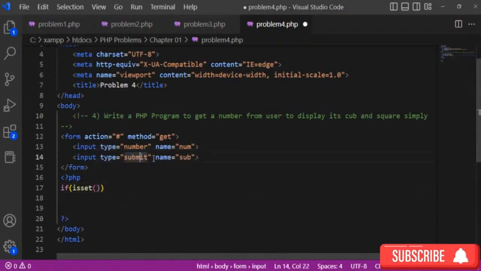when this button is set, meaning when this button is pressed, then I have to get the number entered in this field as input. Now I use the GET method, and here you have to pass this submit name attribute value, this is sub. If this button is active, then in a curly block I want to get this field value. So using the GET method, with its name attribute value num passed in quotation marks, I just want to echo whether I'm getting its value or not.